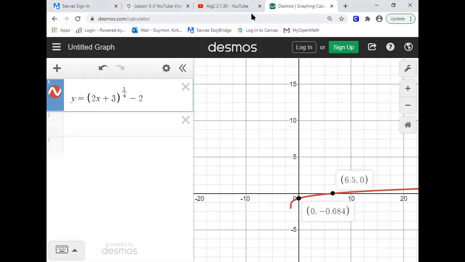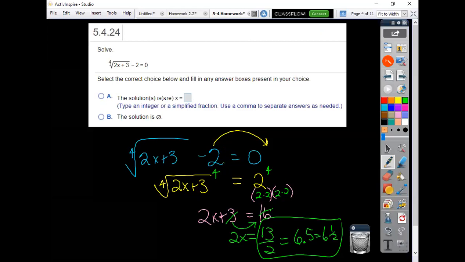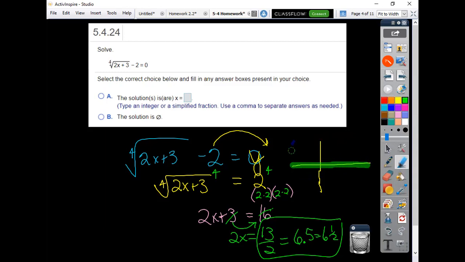When we come back to this problem, this over here, this is like our y value of 0 when I was typing that in. And when y is 0 on a graph, remember that that means it's some point on the x-axis when y is 0. All right, so that's not so bad.